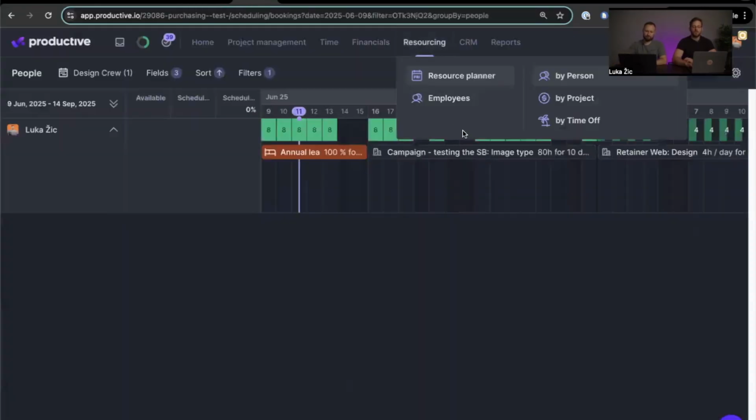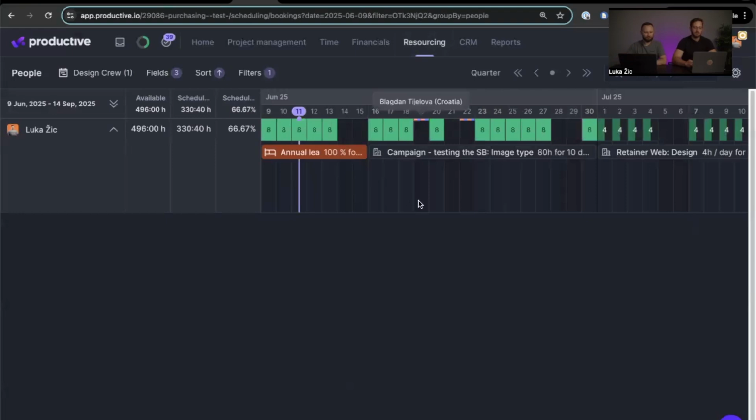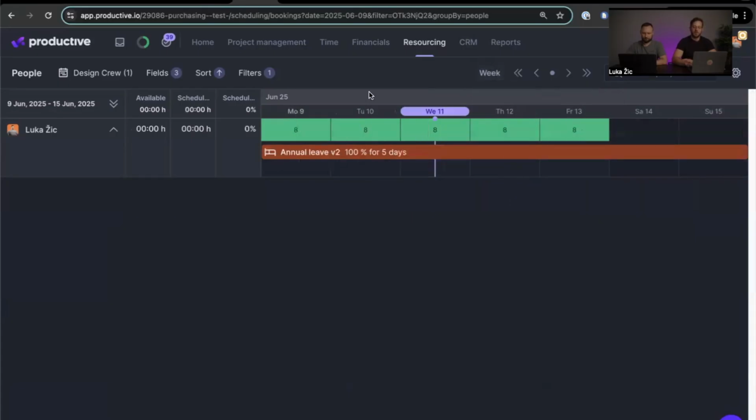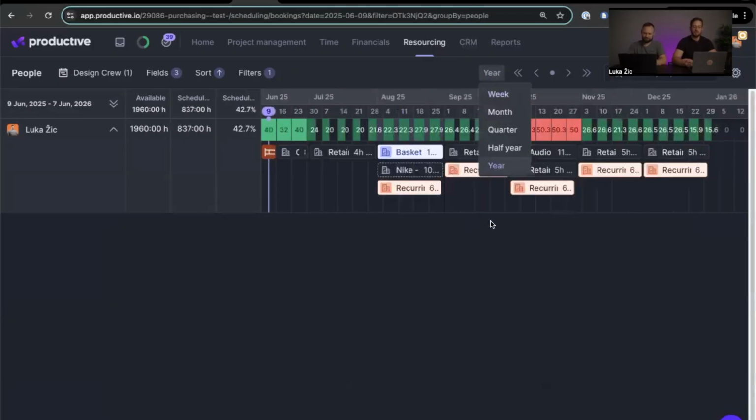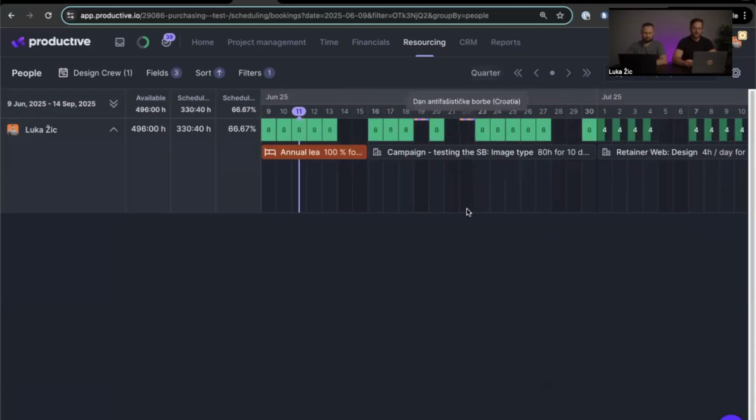So if we go over here into our resourcing screen, you'll see at first glance, it's fairly similar to what we had before. The main difference is that you can no longer infinitely scroll left and right. Instead, this has been replaced with a zoom level picker. So again, this is a new option that actually lets you focus in either on a very small time period, like let's say a week, or it lets you zoom out to the level of an entire year, giving you a lot of information in one screen, which was not possible before. But yeah, the infinite zoom has been replaced with this zoom picker.